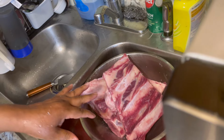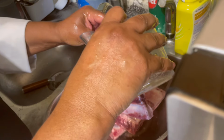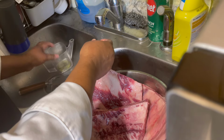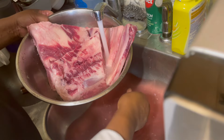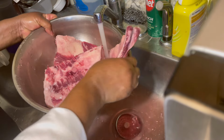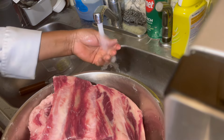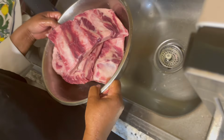I have 2 ounces of vinegar in here that I'm gonna throw on it to help clean it. Okay. And give it a nice rinse. You're not supposed to wash your meat too much. You wash the flavor off.